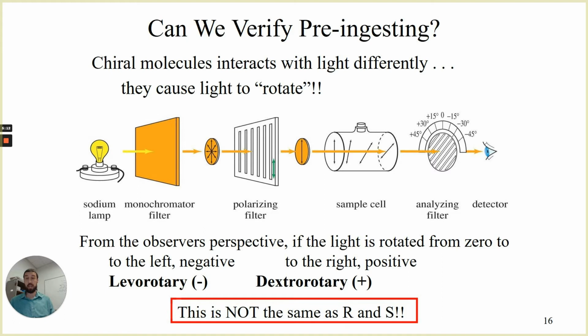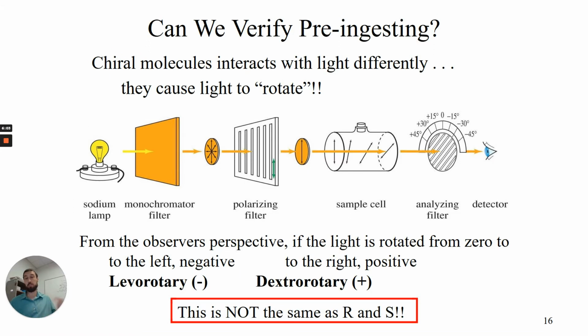Okay, you might also see a lowercase l and a lowercase d. Those do reference levorotatory and dextrorotatory, so they do overlap with our plus and minus. Those happen much less frequently, just because we already have the plus and minus system for that. Okay? I know, confusing, but that's the system that we work with.